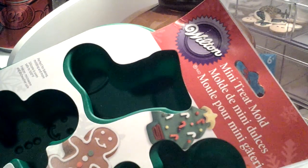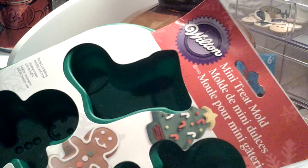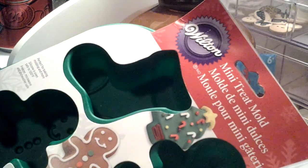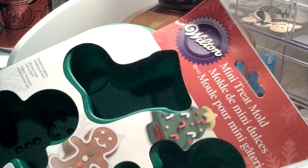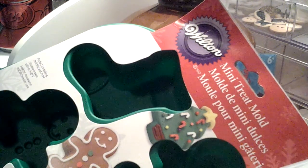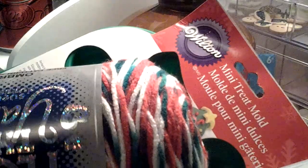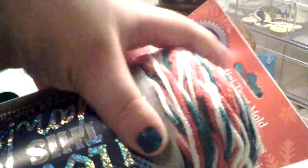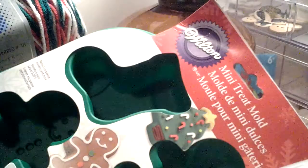I want to make a new Christmas-themed blanket for the living room since I made a fall color one in October. I Love This Yarn was on sale for $3.66 — only 33 cents off but it's really soft. I picked up a multicolored red, green, and white one and two white ones, planning to do the main color in white with the ombre accent.